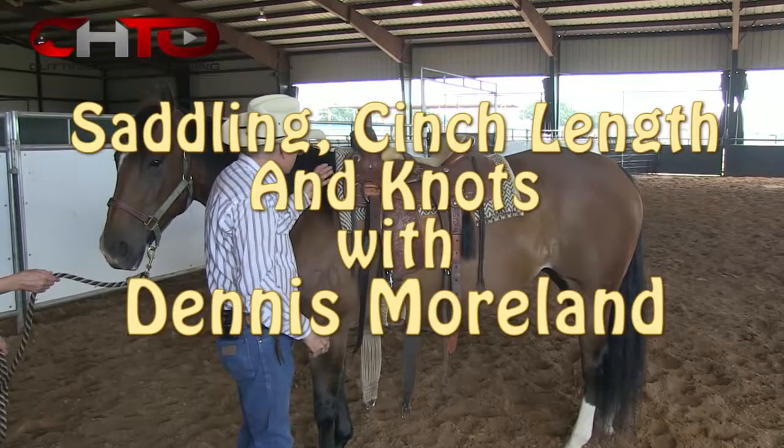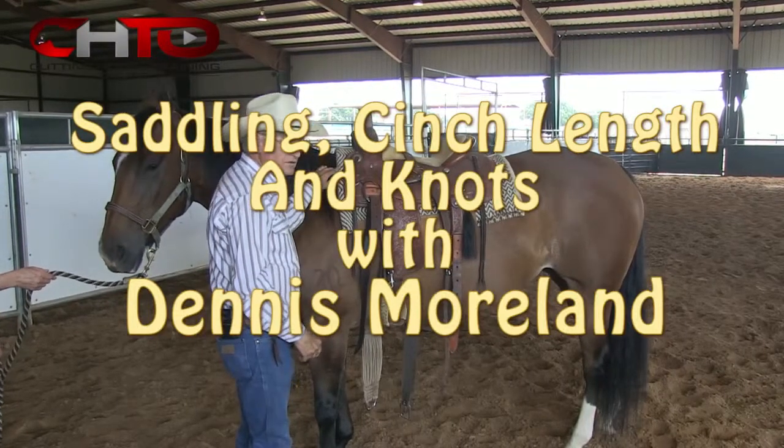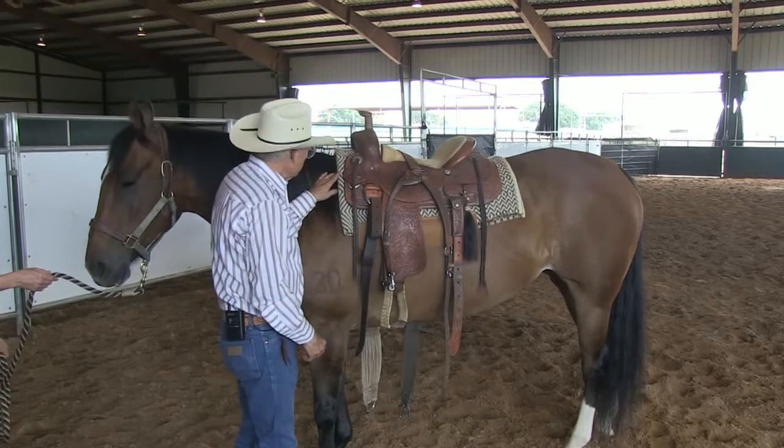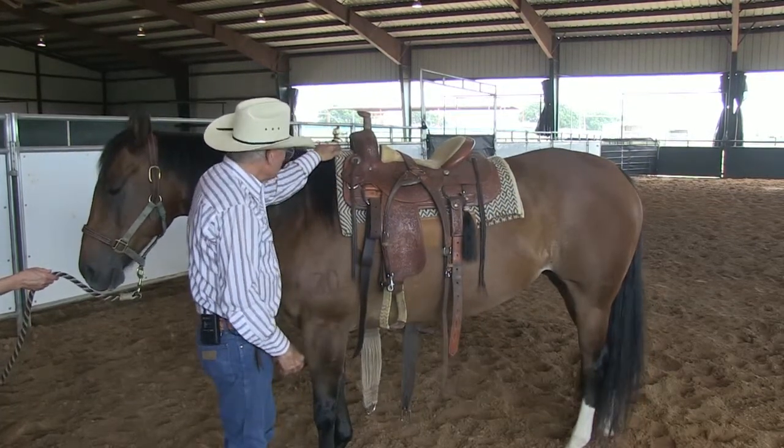Dennis, you see a lot of people when they put a saddle on a horse, they just put the blanket on, then put the saddle on and cinch it up. Is there anything you can do with the saddle blanket to make the saddle fit the horse a bit better?